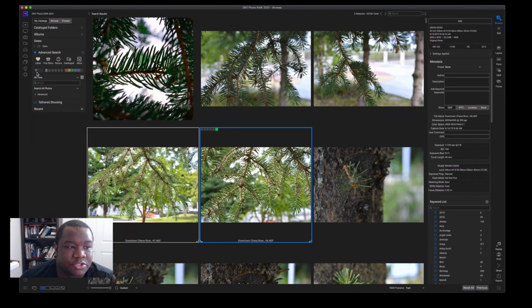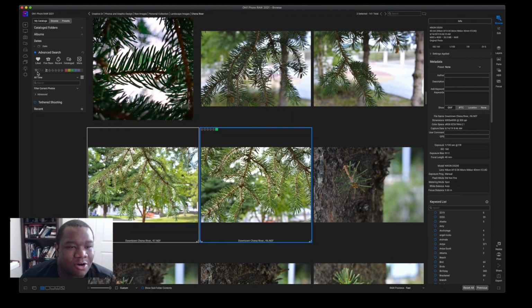The next thing down is your first set of criteria you want ON1 Photo Raw to use to discriminate. This is going to look at the current moment. It's going to search all photos. I don't want it to search all of my photos. I only want it to filter in the current photos folder. I know I jumped over a few things, but it's important that you know where ON1 is going to search. So go ahead and choose, or at least for me, I choose filter current photos. That way you can see my path up here up to Chena River. So it's only going to search the photos inside of the folder that says Chena River.